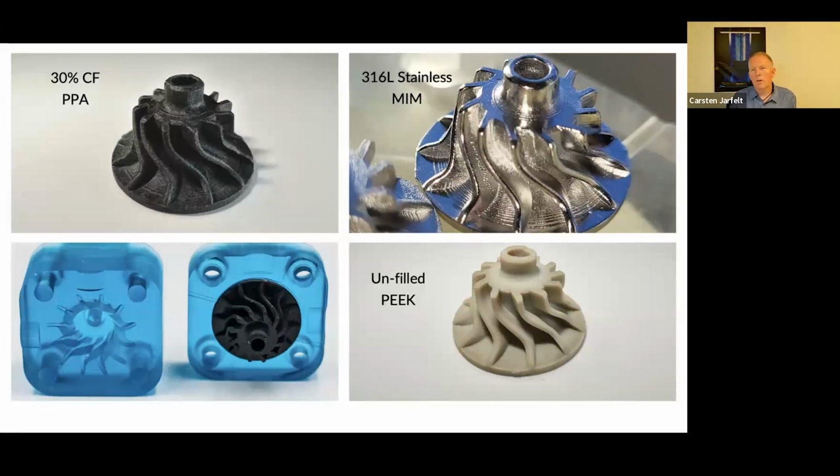has been produced by injecting it into the exact same resin, the xMOLD printed tool that you see on the lower left. So the same tool design, not the same tool because this one dissolves due to the complicated part design, but the same tool can be printed and used for, let's say, 30% carbon filled PPA, unfilled PEEK or filled PEEK. We've done that as well. Or, for example, 316L stainless in a Catamold feedstock in this case. And then it undergoes just debind, sintering like any other MIM part.